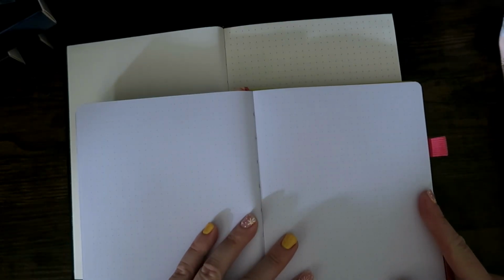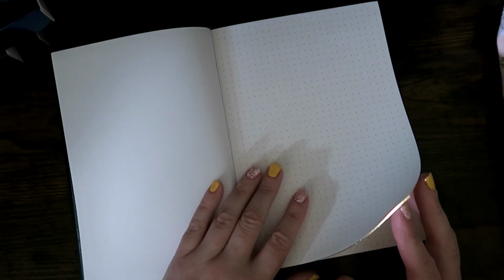Let me open up my current journal, which is this one here that's for every day. So as you can see, well, you can't really see. Let me zoom in. That is the dot in my current everyday journal versus this, it's very, very evident on that one. The other interesting thing about the difference that I've noticed straight away is that this has straight edges. Oh, let me zoom out so you can see what I'm talking about. It doesn't have rounded corners. I don't think that's a big deal, but the dots are very dark.